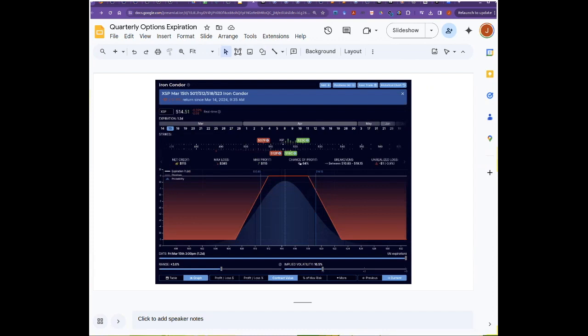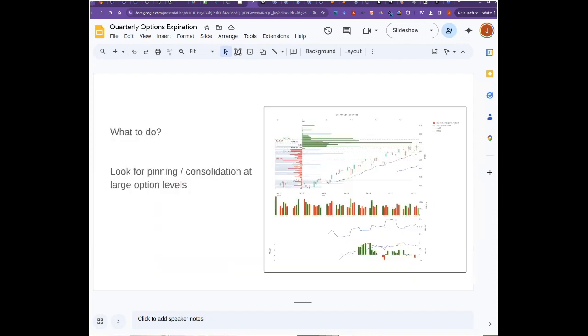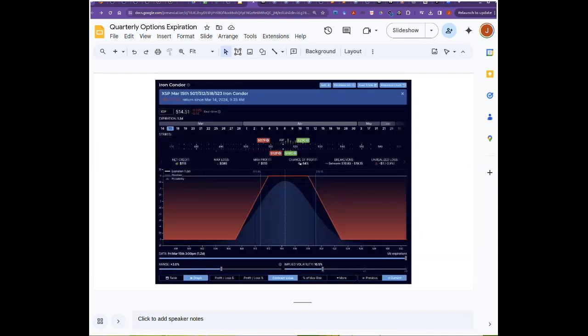And of course you can scale up the number of contracts or you can be more aggressive with your strike prices. Okay, so this is a trade I put on this afternoon, and I thought for a minute I made a big mistake because the price dropped, but it actually came right back up to the 515 level, right toward the close. So it's centered at the 515 level, and basically the 512 and the 518 are my short strikes, and then the 507 put and the 523 are my long strikes to protect my downside and my upside respectively.